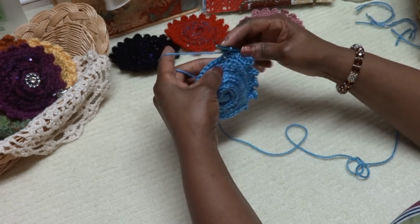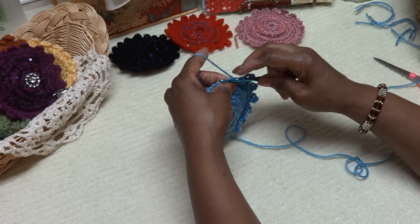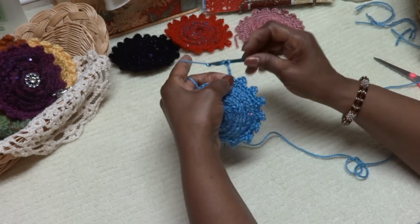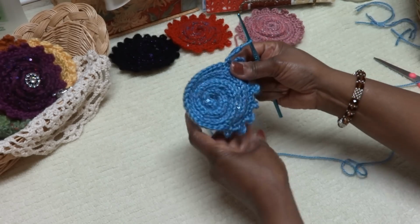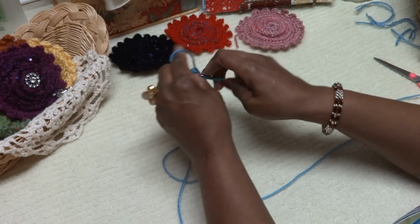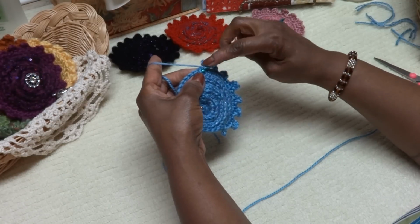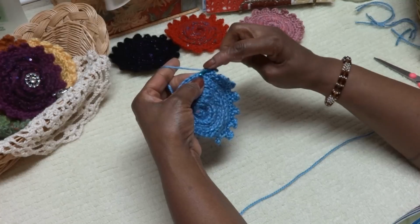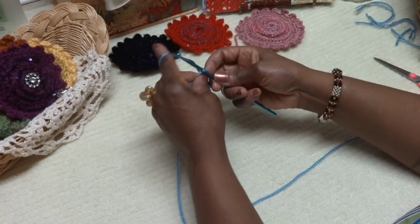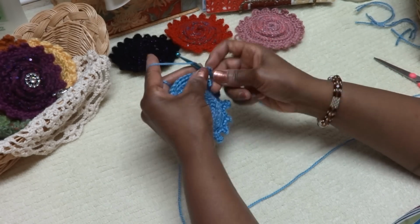Okay, now single crochet, the next chain single crochet, this one we will add one, two, three, and four. Now it's looking a little better. I'm glad I did this blue, it's pretty. Okay, I locked it in, now single crochet for the spacer, another single crochet, and then I do my chain four. One, two, three, four. Lock it in at the base.